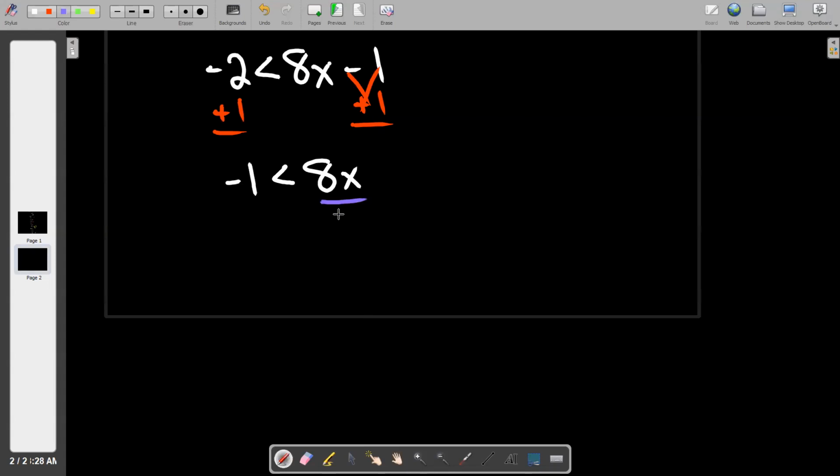Should I switch my sign? Why not? That 1 is negative. Very good, Kason. No, we don't switch the sign. I get this question a lot: hey, should I switch the sign because that 1 is negative? That 1 is not what we're dividing by. So we're just going to bring down the x, we're going to bring down the sign, and we're going to understand, of course, that 1 cannot sensibly be divided by 8, right? So we leave it as a fraction.